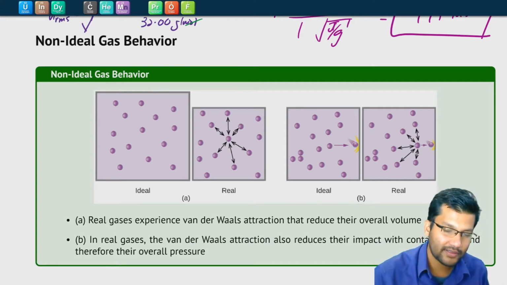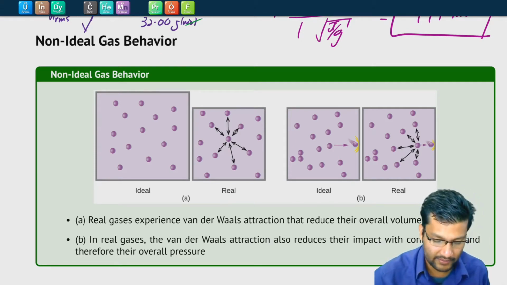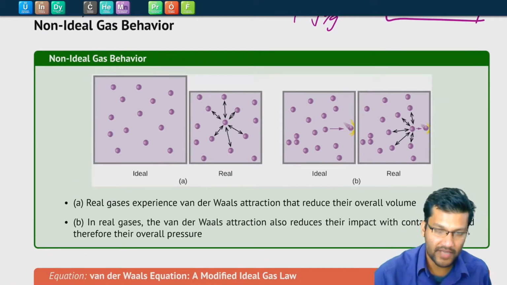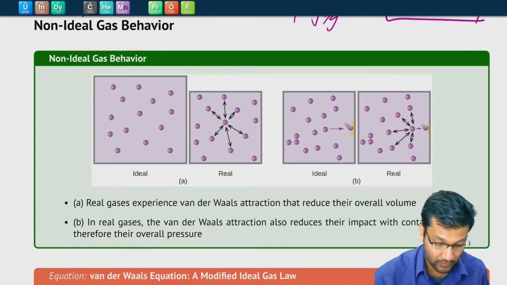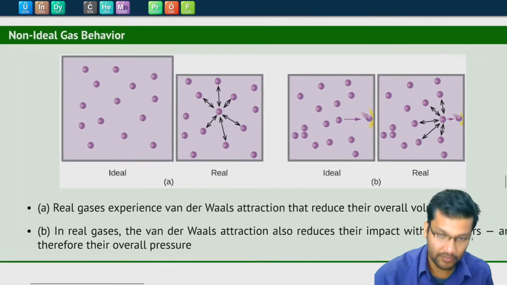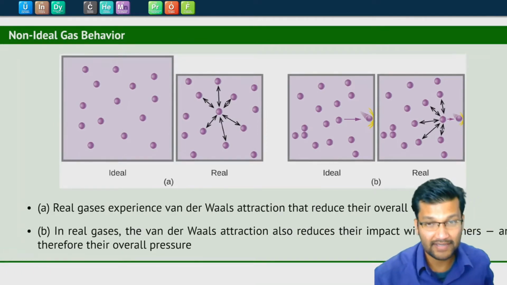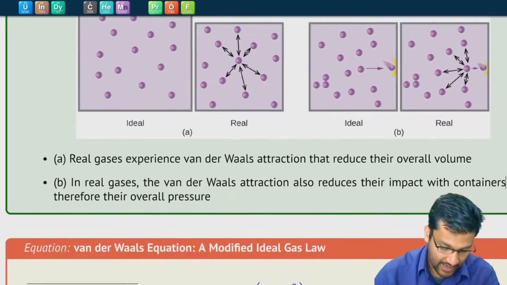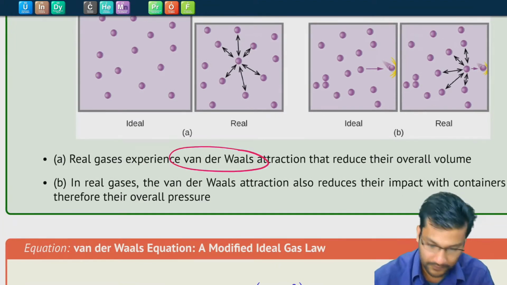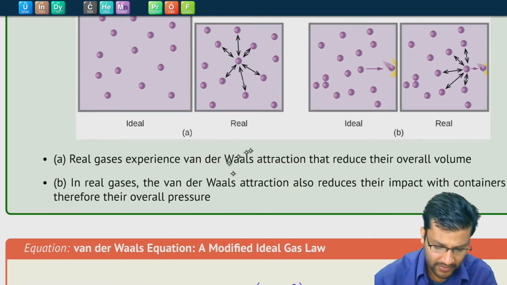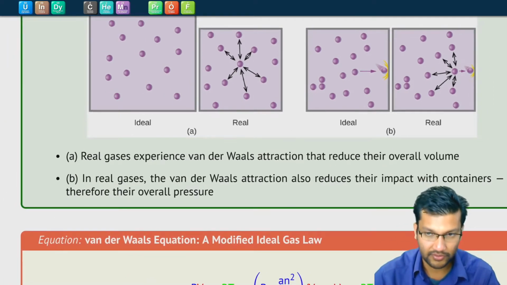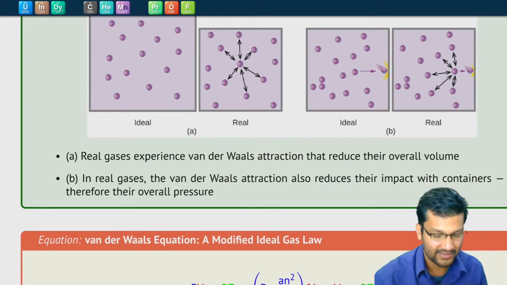But there's a reason that we call it the ideal gas equation and not the real gas equation. That's because real gases vary from the ideal gases in some important ways. Perhaps the most important deviation is the fact that gas molecules don't just bounce off of each other and not interact at all, but they do interact. In fact, they interact through what we will call van der Waals interactions. We'll learn more about this in the next chapter, but here just know that all gas molecules attract each other just a tiny bit.